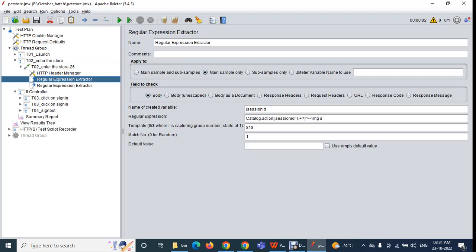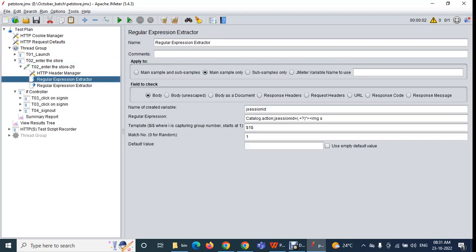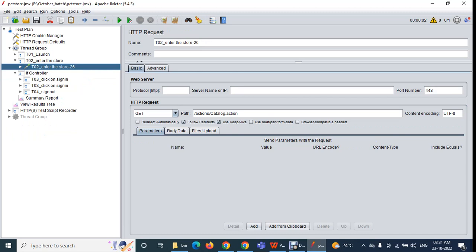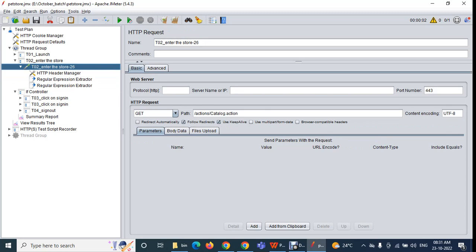You are using 2 regular expressions here, right? To extract the variables using the regular expression extractor, it will take some time. If you include that time, the response time of this particular request will increase. Simply put, executing a regular expression also takes some time, either around 100 milliseconds or 150 milliseconds. That time is also added to the response time.